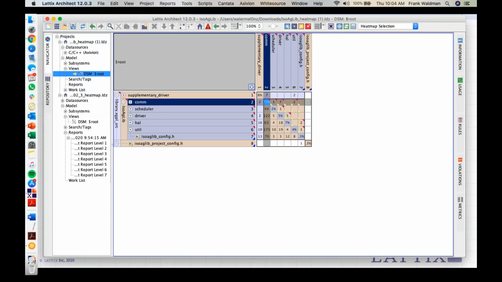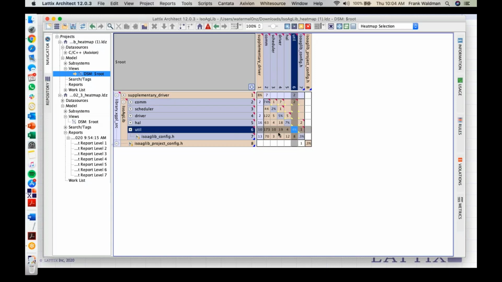Reading down the columns tells us what a component is using, and reading across tells us what a component is used by. In general, a good architecture tends to be a lower triangular system where most of the dependencies are below the diagonal. And so Lattix, as you will already know, offers partitioning, which enables you to sort the system by usage. That groups the components that are used heavily at the bottom, and the components that are using those components tend to be grouped towards the top of the application.